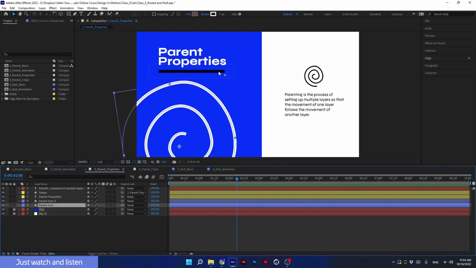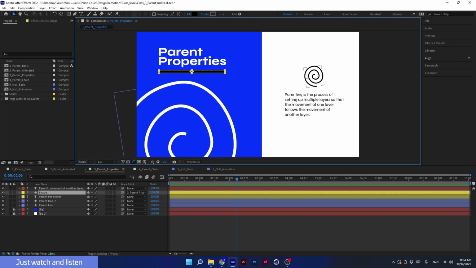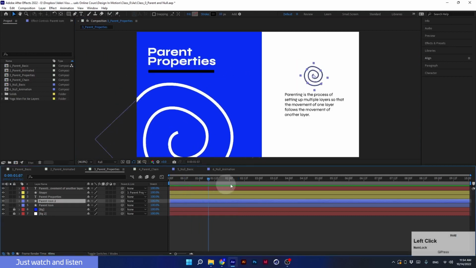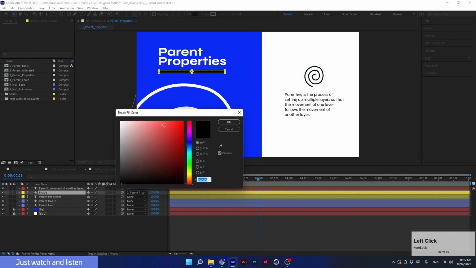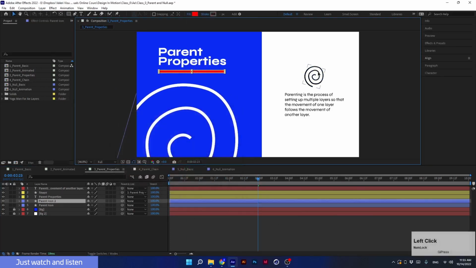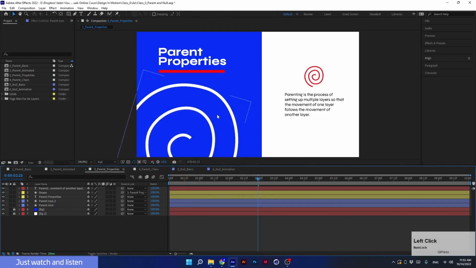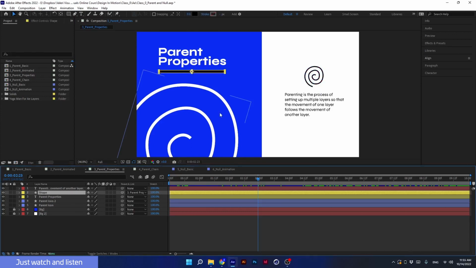Let's say those two objects must be in the same color throughout the project. And now, I was asked to change the color of the shape to red. So now I also need to reach the color of the stroke of Icon 2, and sample the red color I gave the shape. Many clicks for a simple operation. I will press Ctrl Z, and show you how we can do it more simply, with the help of parenting.